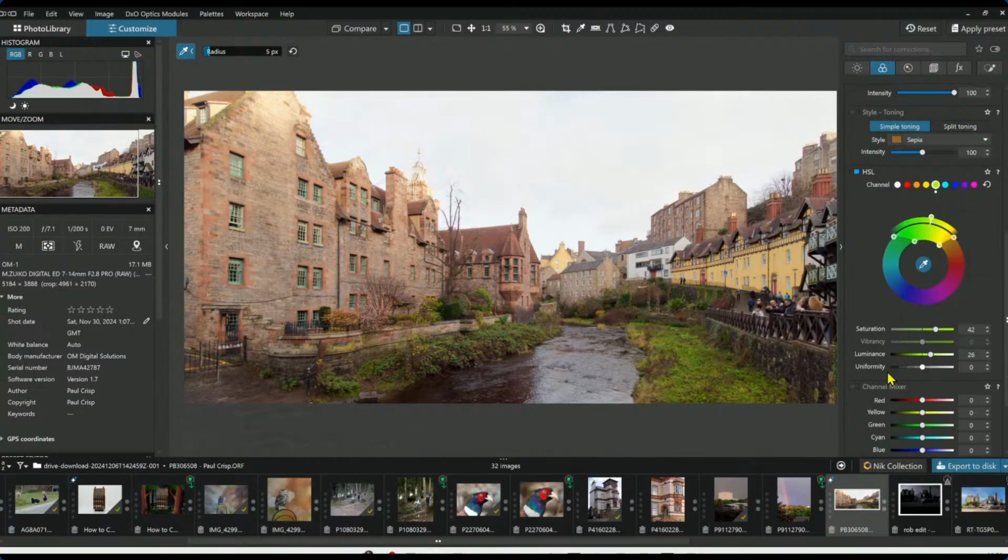Just a tiny bit there. And then let's work on these reds. It's more of an orange, isn't it? I'm going to make these darker.